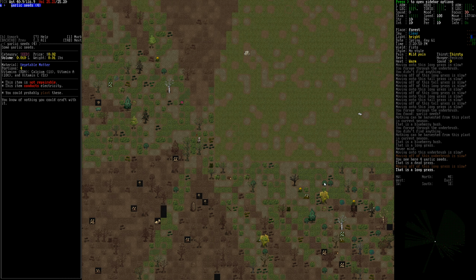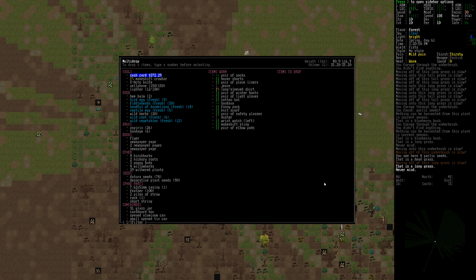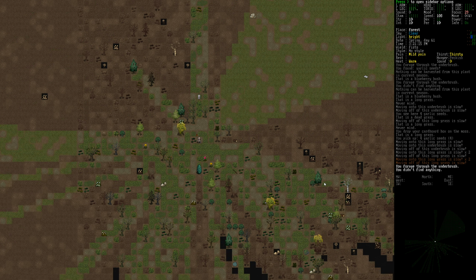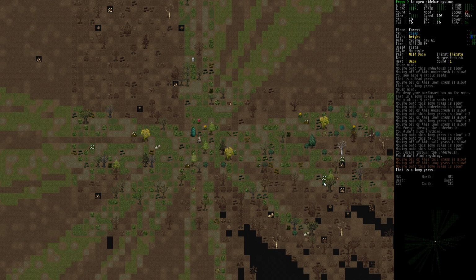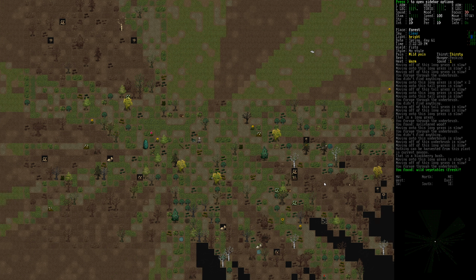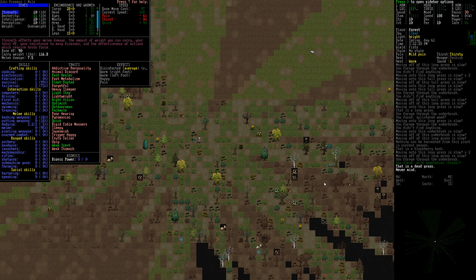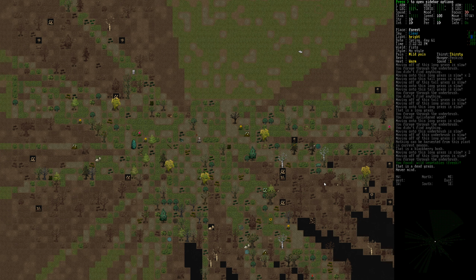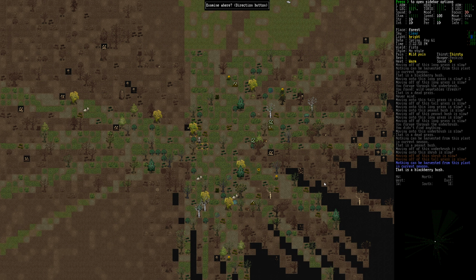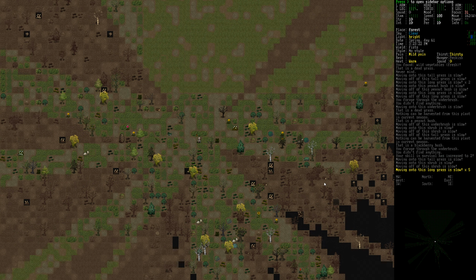Garlic seeds. Those are actually tempting enough to throw something down for here. For the cardboard box. How are we doing now? So close. 99%. There we go. Survival skill has increased to 2.